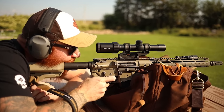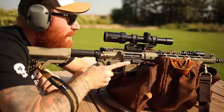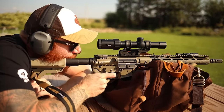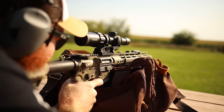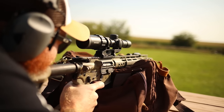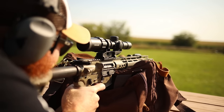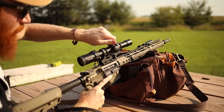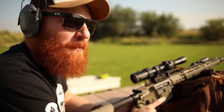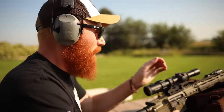Oh, we got a hit. 3 inches high. Kind of nice thing about a 1-8, it seems like a 1-6, I'm kind of 50-50 on being able to see the bullet holes at 50 yards when I'm zeroing. But with a 1-8 and 8-power scope, I can see them no problem. So that is kind of an advantage as far as my fat, lazy ass not going down there and having to look at them.